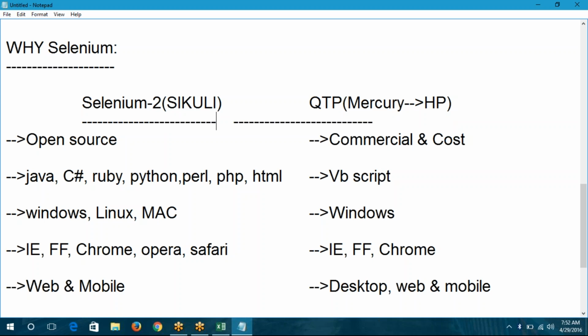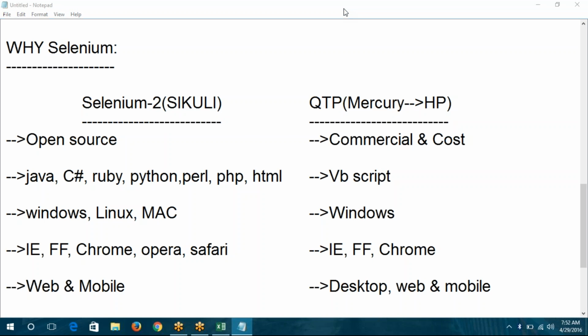Whenever I configure Sikuli into Selenium, it is possible to handle the desktop elements also. Otherwise, Selenium directly does not support the desktop.